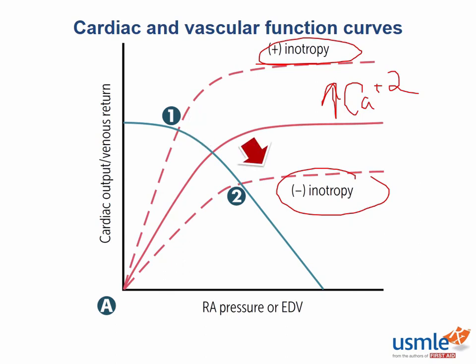Things that are going to decrease our inotropy include situations such as uncompensated heart failure, narcotic overdose, situations when the sympathetic drive is decreased or the muscarinic or acetylcholinergic response is activated. We can see that there's a decrease in inotropy, and therefore we see a decrease in our cardiac output. So in summary, there are situations when we have both an increase and decrease in inotropy that change the cardiac output.